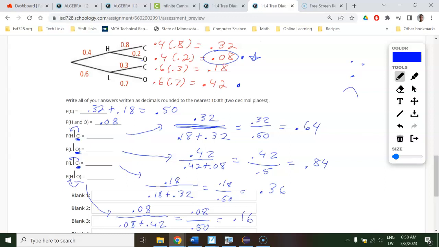Okay, so that's the style. Given that, again, remember, this is the denominator, the second part, and then the numerator is part of that. So the numerator is one of the two things from the bottom. If you look at the pattern on all of these, the top number is always one of the numbers from the bottom.